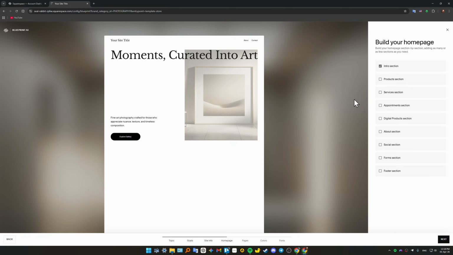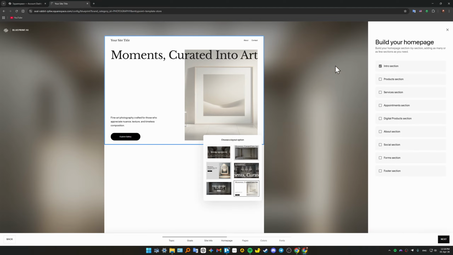After that, you just hit Edit to enter the Fluid engine. And this is a drag and drop grid system. You can move buttons, images, and text anywhere. Also a pro tip, always check the mobile view at the top when you get there. Squarespace this year allows you to rearrange the mobile layout independently, so your site looks perfect on a smartphone, even if the desktop version is complex.